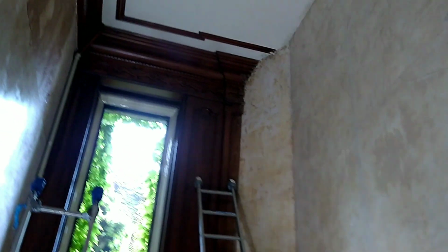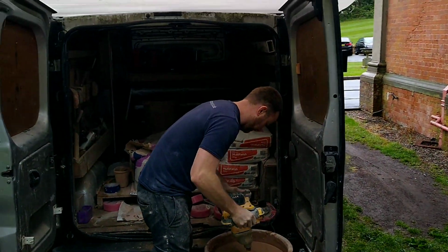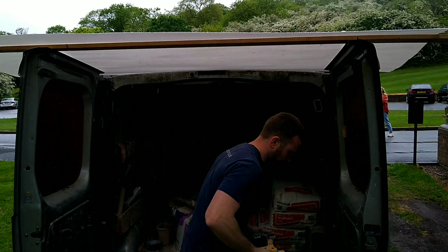If you have a look here, this wall particularly has taken an absolute battering with the chisel. So a bit of bonding out to do. We're meshing everything as we normally do, because there are some hairline cracks and whatnot, a few little fragile bits, but overall the walls are flat, sound and level.